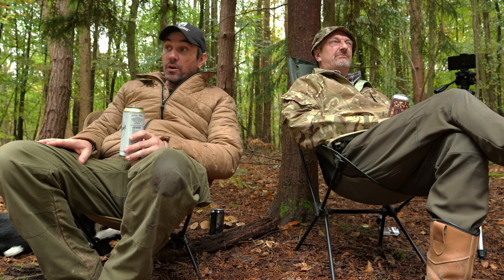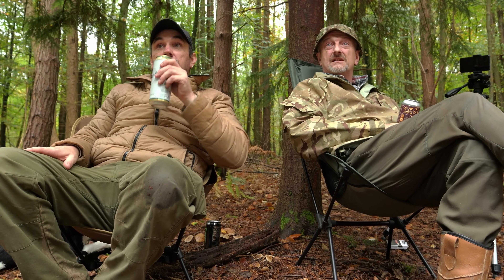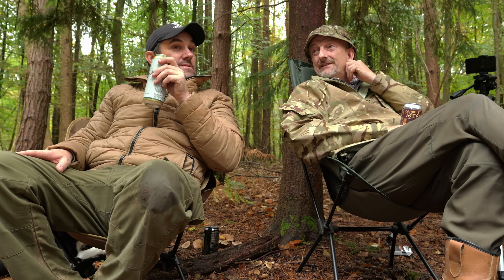Then we'll have to do some firewood. I've already spotted some dead standing over there - them two right there. That's a fair bit round here. So yeah, we'll have them, but not until the rain stops Alan. I can't be bothered to get wet - no point in getting wet for no reason. The only trouble is, the nights are drawing in, so you've got less time to play with.